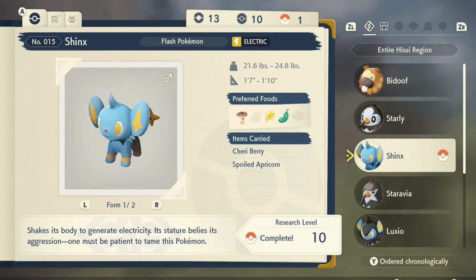Once again, looking to the right of the screen, we can see that now the trainer has caught a Staravia and a Luxio. They're both colored, not grayed out, so we know that they have indeed caught them. And if we look at Shinx, the selected Pokemon, we see that once again, colored Pokeball. And that shows that they have completed their research, which also points up at the top right of the book and shows your completed research levels. But let's look at the research tasks now.